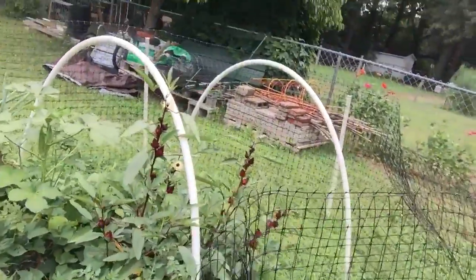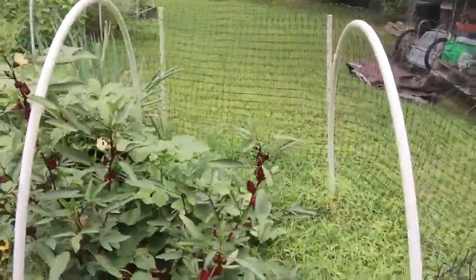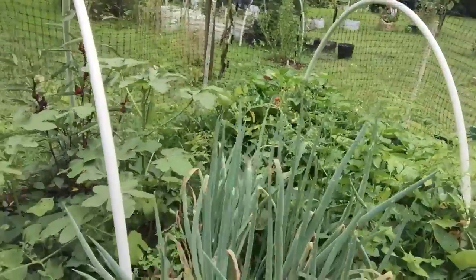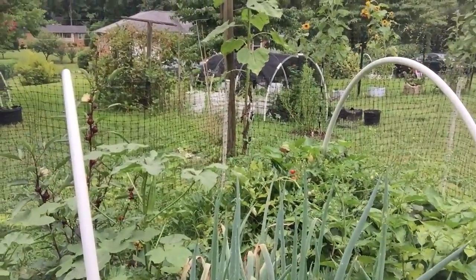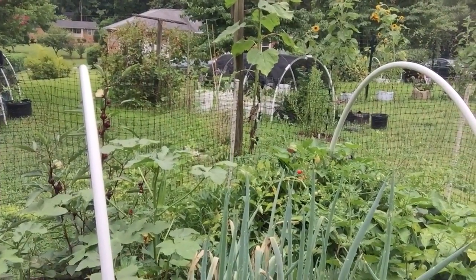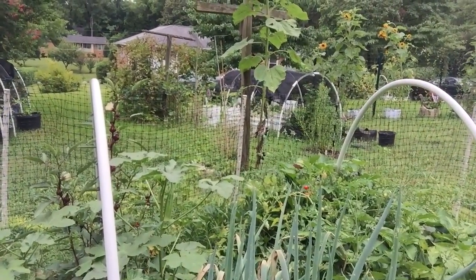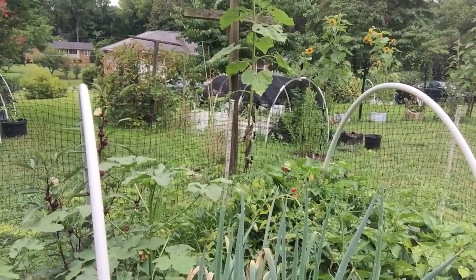So this is our sweet potato bed, and we've got some roselle in there, and also a few okra. And the okra over here is actually the same as the other okra. It is coffee bean okra that we got from Baker's Seeds, and it's supposed to be a variety of okra that has been used for a beverage, roasting the seeds and then using them to make a drink. I don't know if I'm going to try it that way. I think I'm basically just going to eat the okra. But that one particular pod is so big, it may be too tough to eat by now.